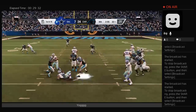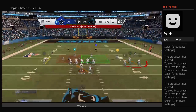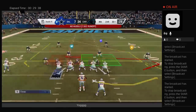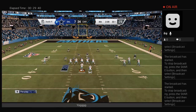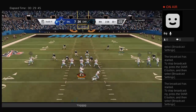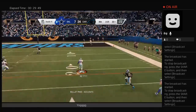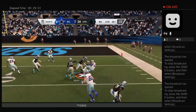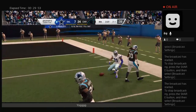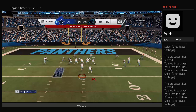A first down carry by Elliott, and he is going to be stopped cold behind the line of scrimmage. What a difference a play makes. A huge step forward and now a small step back as he loses a yard or two. On 2nd and 11 now, Prescott. He'll get the first down and more inside the 20, and down to the 7-yard line. That one good for 26 and a first down.